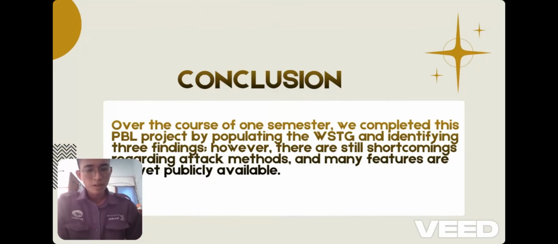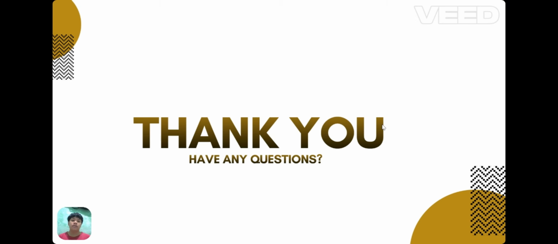Next. Conclusion. For our conclusion, over the course of this semester, our team successfully completed this PBL project by completing the WSTG checklist and identifying 3 main security findings. However, we recognize that there are still shortcomings regarding our attack methods, and several application features were not yet publicly available for testing. Thank you very much for your attention.